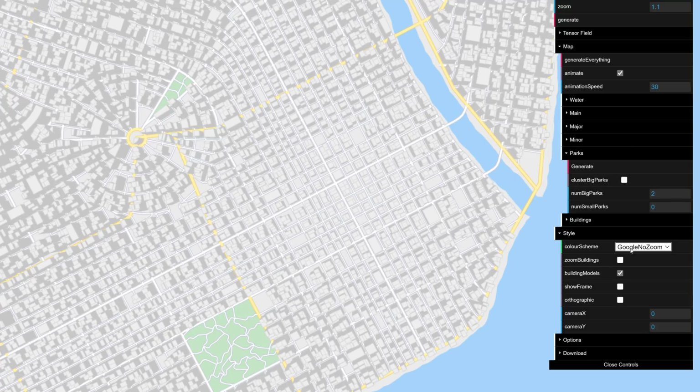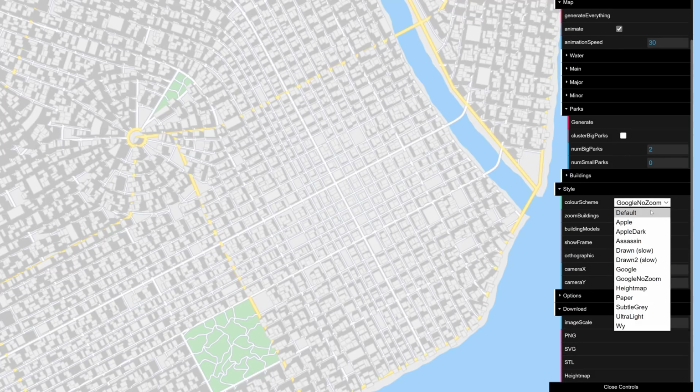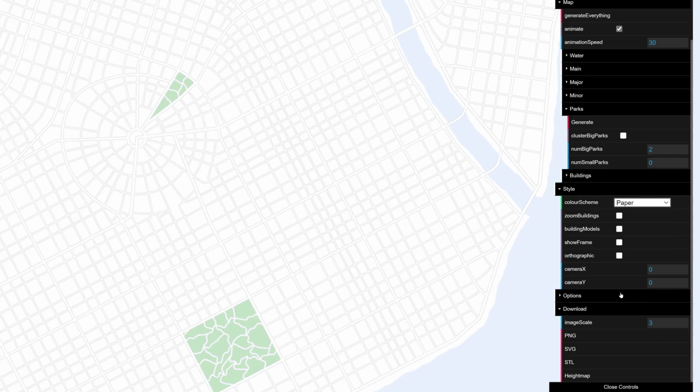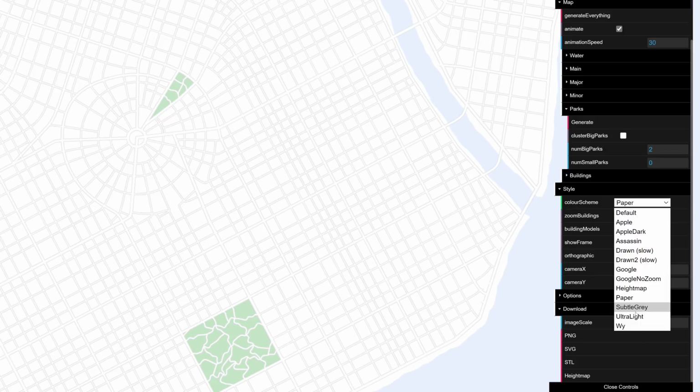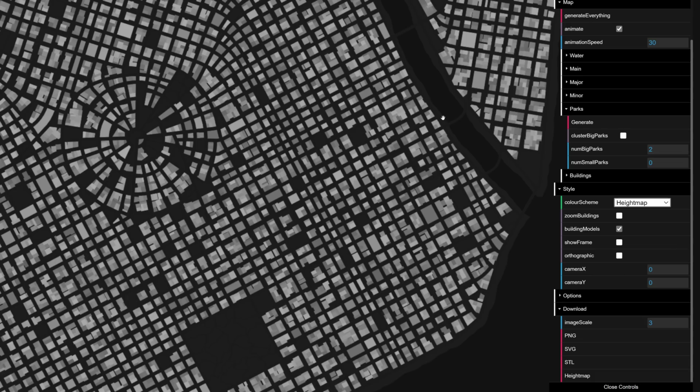And then again, if you just wanted to do this and save it out as an image, so you see download here, we can just save this out as a PNG file. So if you just created a 2D level map, you can create it in various different styles or looks, or you could create it like a paper drawn map. You've got all kinds of 2D options available here. But what you could also do is spit it out as a height map, which you could then extrude out in your program of choice.